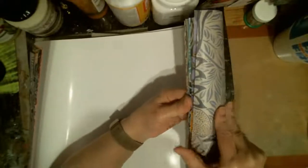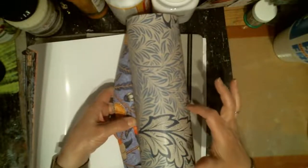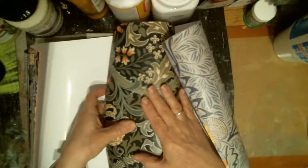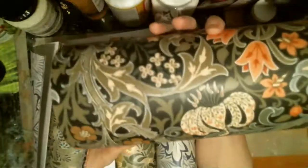Yeah, so here goes. Oh, here. There's another one in a different colorway. And here, see, they're different from the ones. This one, I think, is similar to the dark. They're in the wrapping paper section of that book I have. It's a different dark. This is a lighter colorway. And I showed you another one that was the same, but a different colorway. But this one is totally different. Oh, this one, this is probably one of them. And this one here, I will cut down or something and put into a frame.